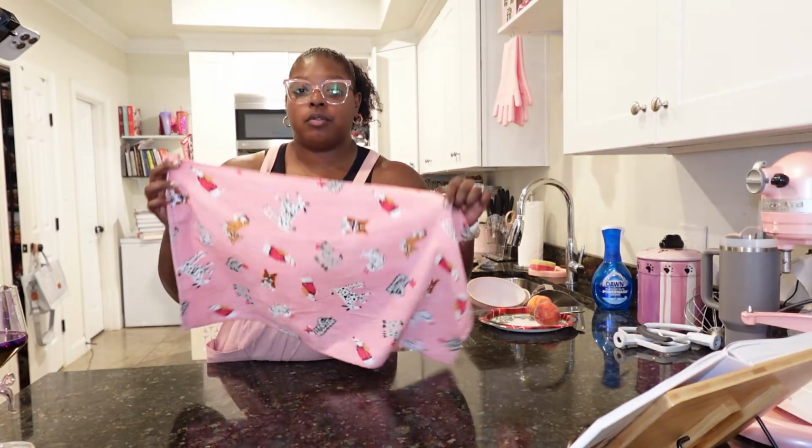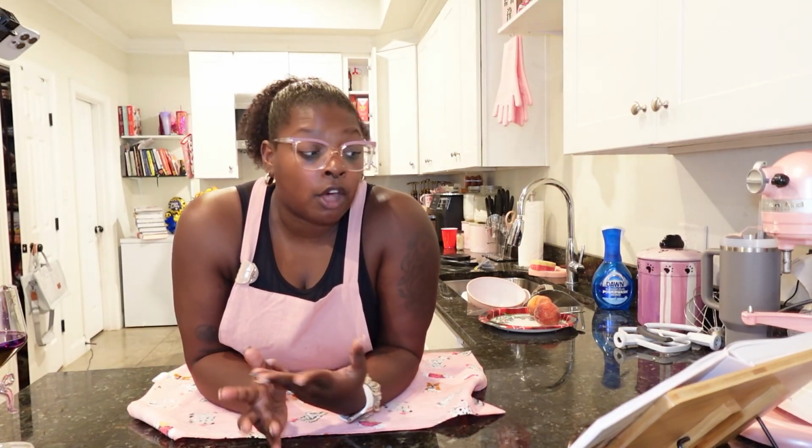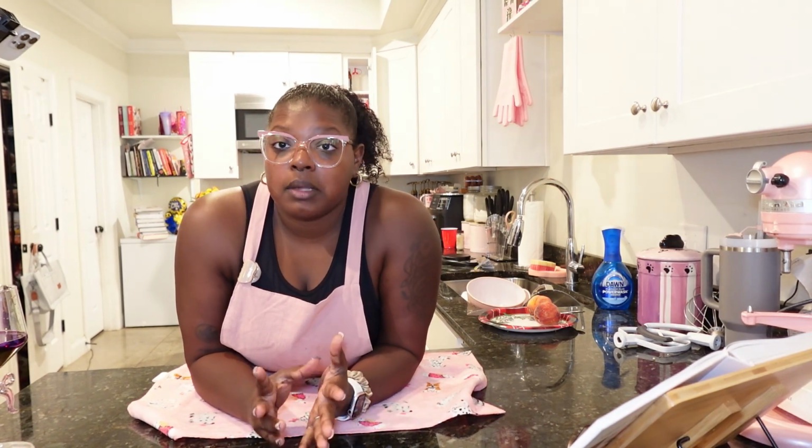So while those rise, let me tell you some of my favorite things about this cookbook thus far. One of my favorite things about this book is the fact that they give you very specific instructions. You know exactly what it should look like, how thick it should be, the exact time it takes in between rising, kneading, adding other ingredients. And so it rings in as a very beginner-friendly recipe.